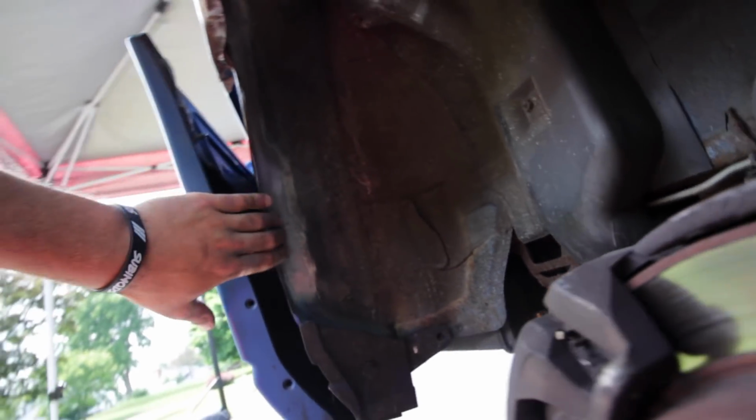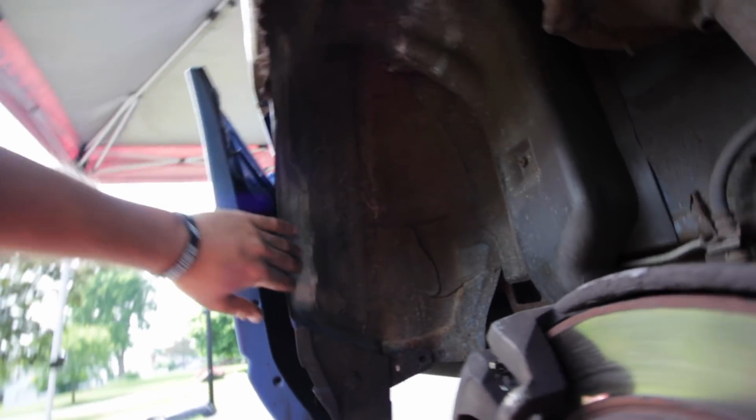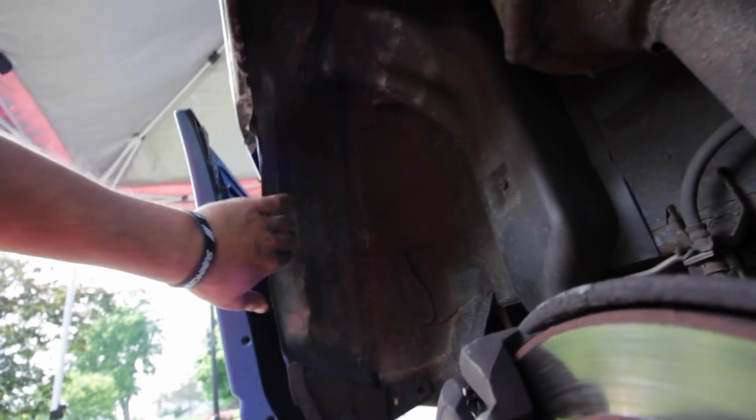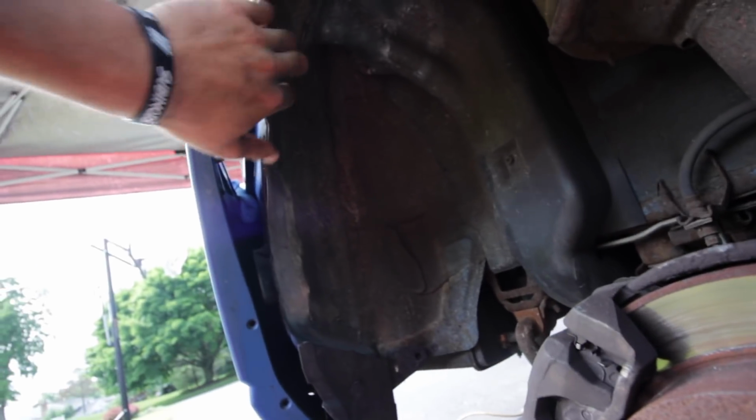I'm trying to get up inside of the fender. Up under here we're going to do some rust reformer as well as a rubberized coating, which acts like an undercoat, and hopefully this will make it a little bit more sealed off from the inside so it doesn't bug through like it did right here. So from the back is where it actually matters.